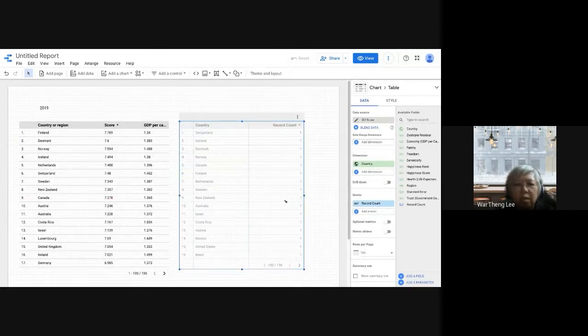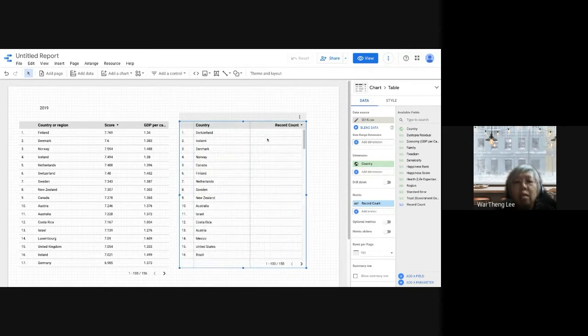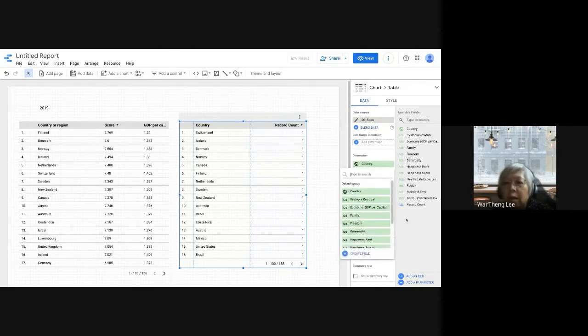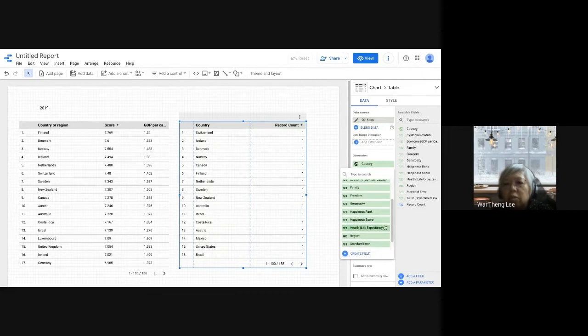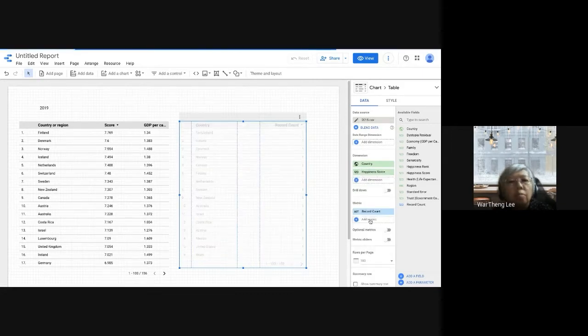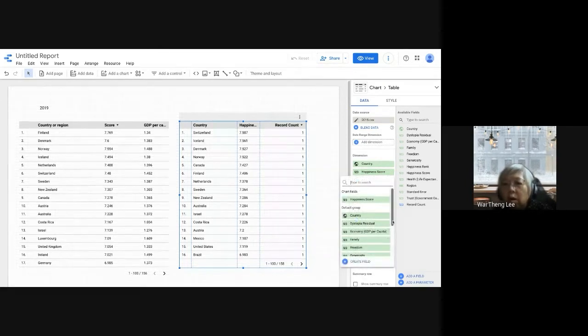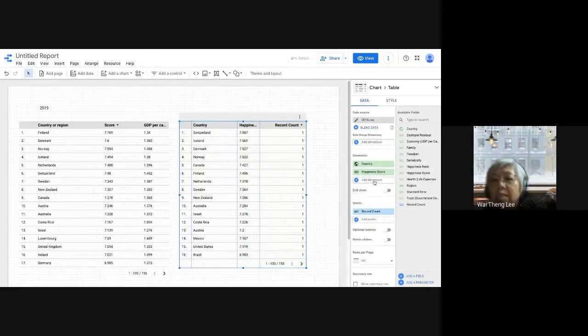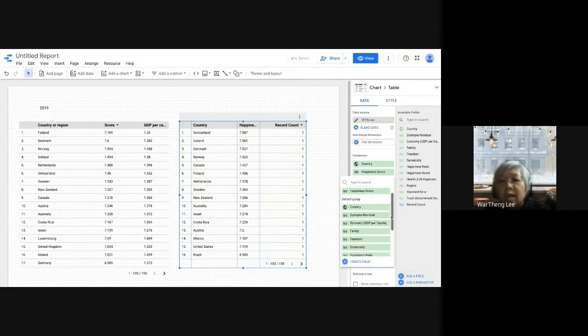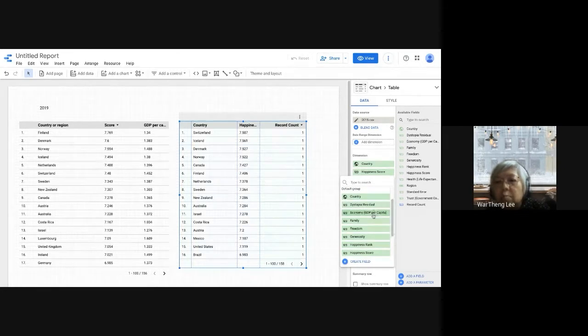Yeah. Okay. And then kita kata, okay, kita pun nak tambah ya dimension dia macam. Kita nak tahu ya score dia ya, happiness score, and kita pun nak tahu ya apakah satu lagi dimension, saya nak tahu GDP ya.